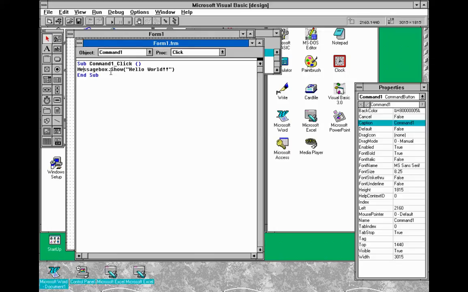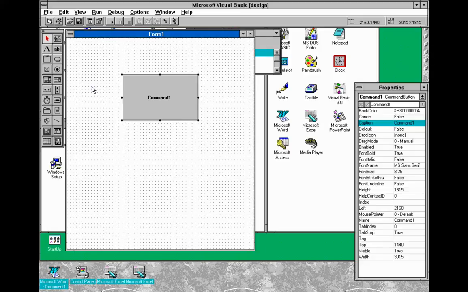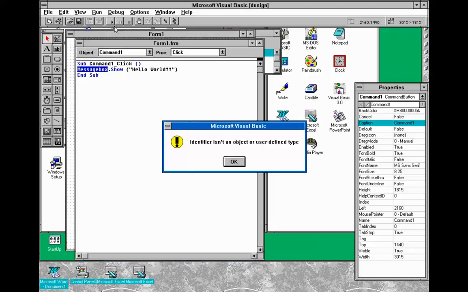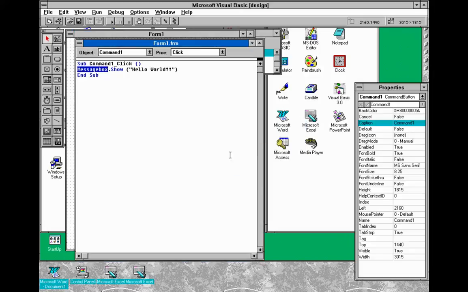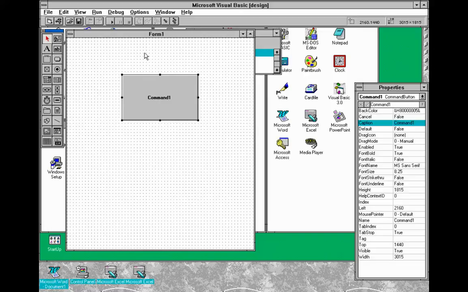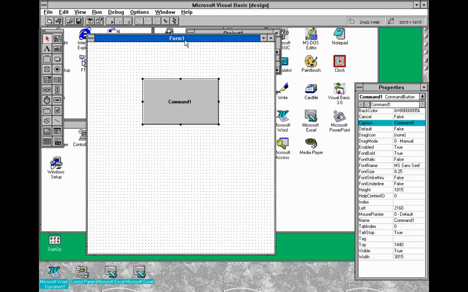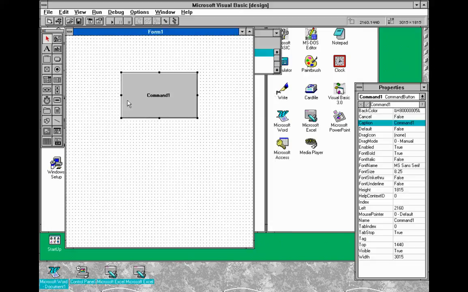I'm sure that's not correct. Oh, whoa. No, no, it can't really work. Let's try it. How do I save my button here? Close. Yep, didn't like message box. That's pretty funny. Yeah, it's a really powerful, really great way to write your own applications that could do various things in Windows 3.1.